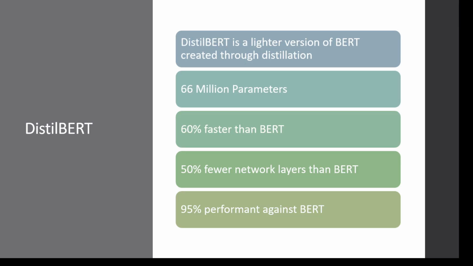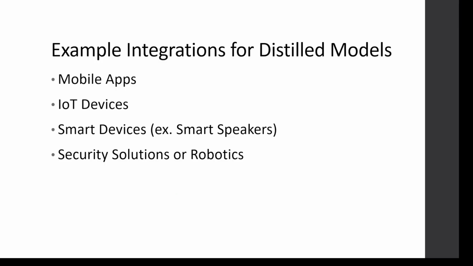And to that point, it's important to note that there are many industry benchmarks for natural language processing models. These benchmarks involve specific closed data sets that comprise the testing corpus and expected model metrics for things like speed, accuracy, and coverage of various natural language processing capabilities. These benchmarks were used to validate the performance metrics for DistillBERT that I'm displaying here on the screen. And these are just some examples for how distilled models can be used in mobile or edge applications.